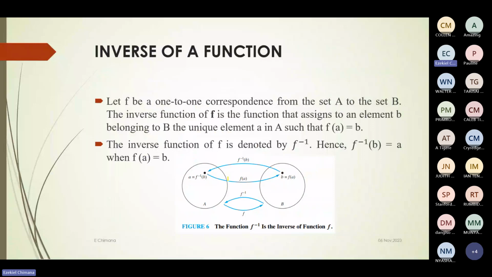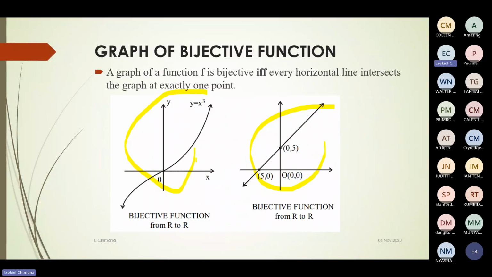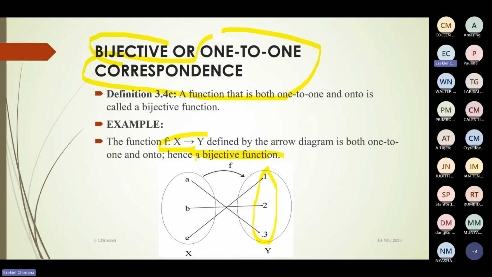Before the inverse function, maybe I want to take some questions on the bijective function. Maybe we can unmask some of the things. Do we have questions on the bijective function? We can assume that if you know the injective and surjective, you can know the bijective, because you just want to cross-check if it is both. Once it is both, yes, you can certify it is a bijective function. But do I have some questions on the bijective?